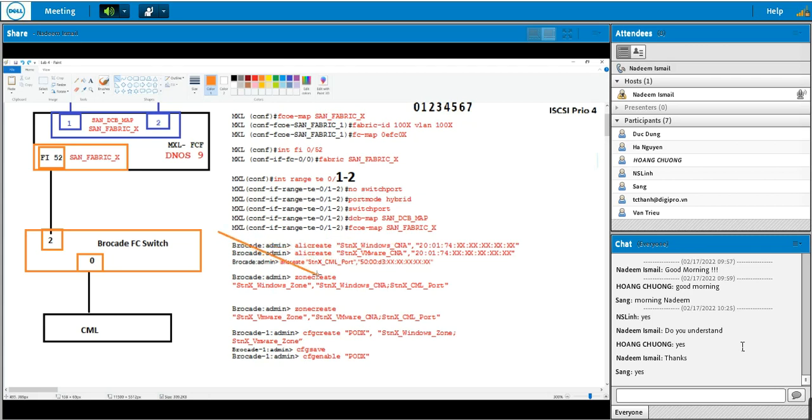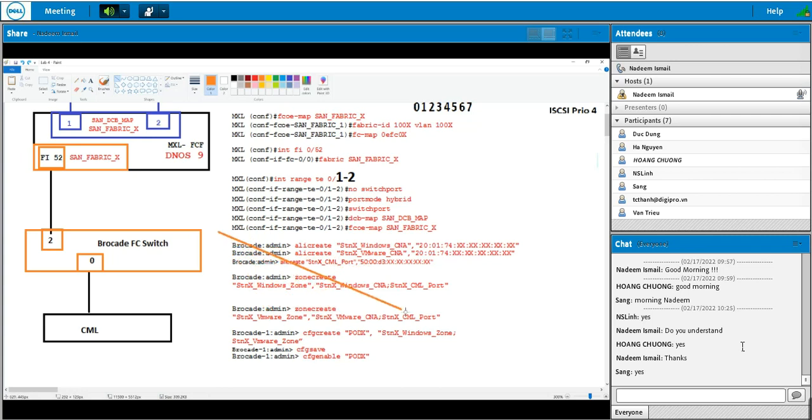Now we are creating a group. The group name is Windows Zone. Okay, zone create. So look at the group name, Windows Zone. It contains the Windows CNA alias along with the CML port. So Windows and Compellent are put together in a zone called Windows Zone.